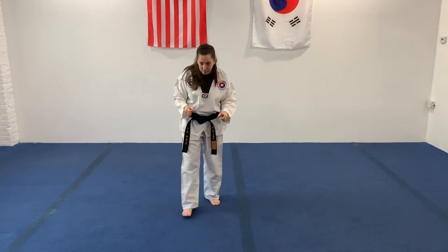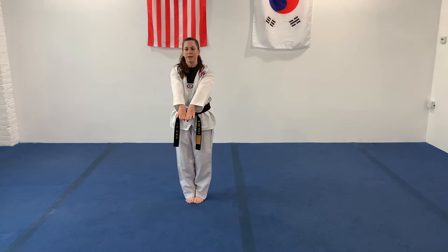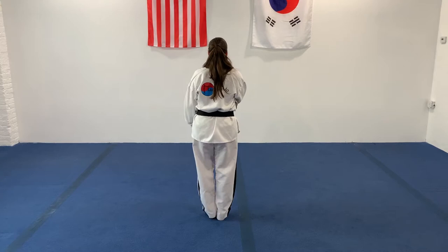Now, the reason why I say get your feet together is sometimes people bow like this. We want to make sure that we bow properly with our feet touching. I think you guys are doing that. I like the way I see the feet that I can see on screen are all touching. That's beautiful. All right, so feet together, Jaya. And then to me, feet together, Jaya.